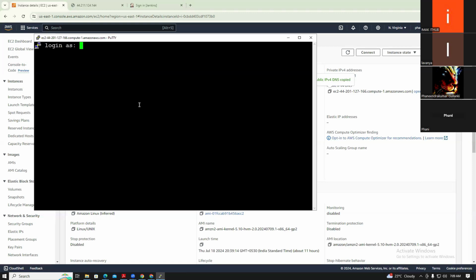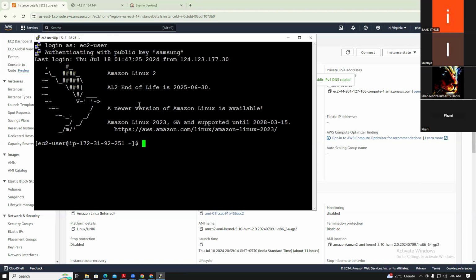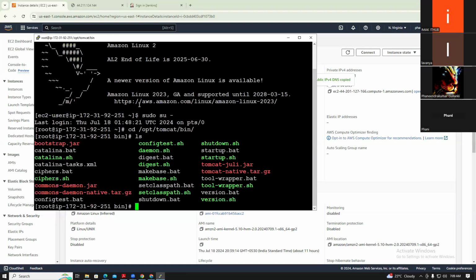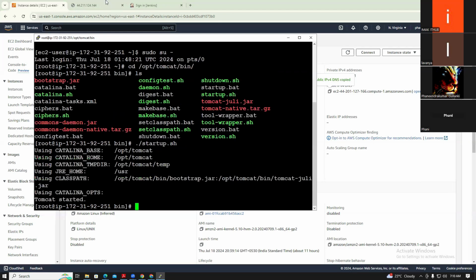Accept. Login as ec2-user. Yeah, guys. Sudo su, then cd opt where Tomcat is installed, guys. Tomcat, bin folder. Let's check. So startup.sh. Yeah, now let's check.